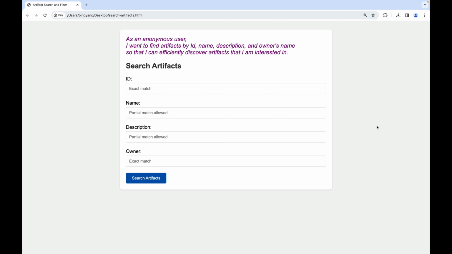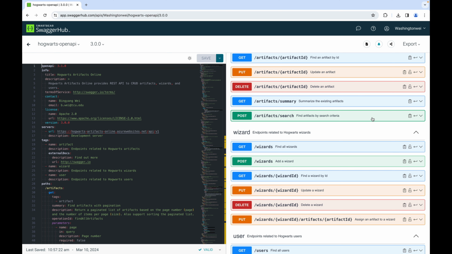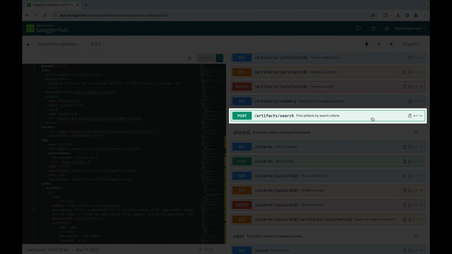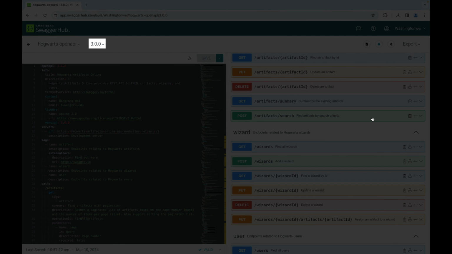Next, let's follow the API-first approach and define a new API endpoint for this user story. Let's go to SwaggerHub. I have added a new endpoint /artifacts/search to our Swagger API document and upgraded the document version to 3.0.0.